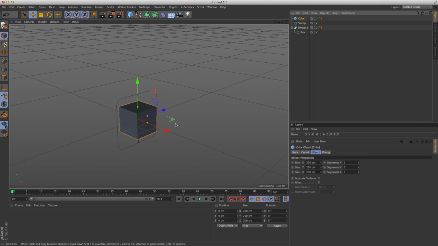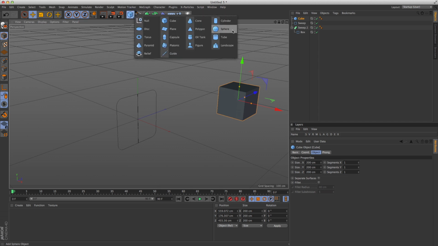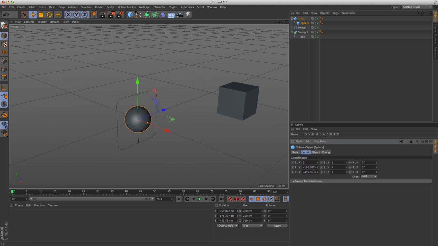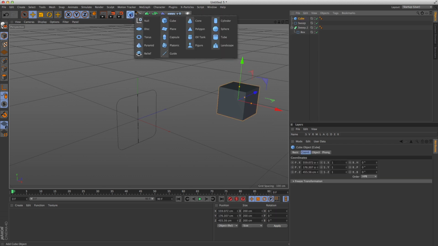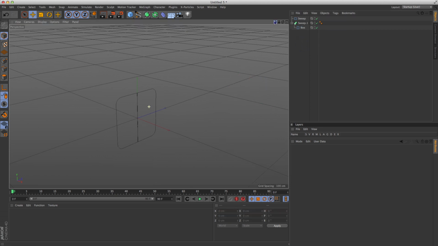Like if I have a cube out here and I want to center a sphere to it, you could always do it this way, which is just drop it as a child and zero out the coordinates, or you could simply select that cube and, holding down Option, select the sphere, and it puts your cube as a child. All you got to do is grab that out of there, and you got your sphere exactly where you wanted it. Just a quick tip, not exactly relevant to this tutorial, but a tip is a tip is a tip.